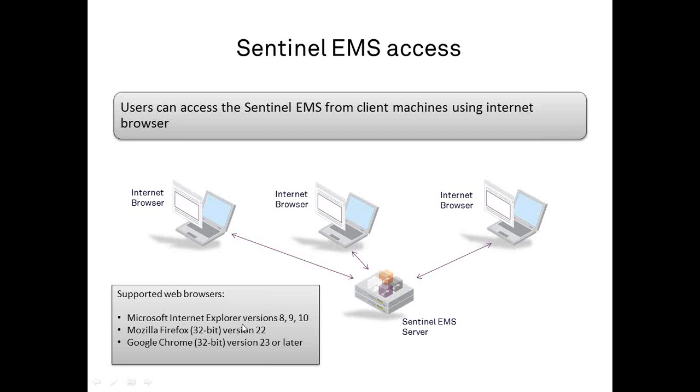But what is good is that it can be accessed not only from inside the organization, but also outside of the organization. Of course, every access will need access rights according to the definition that the Sentinel EMS administrator, the one who controls the Sentinel EMS, has provided. So no one will be able to use the Sentinel EMS server unless he gets the access rights for it.